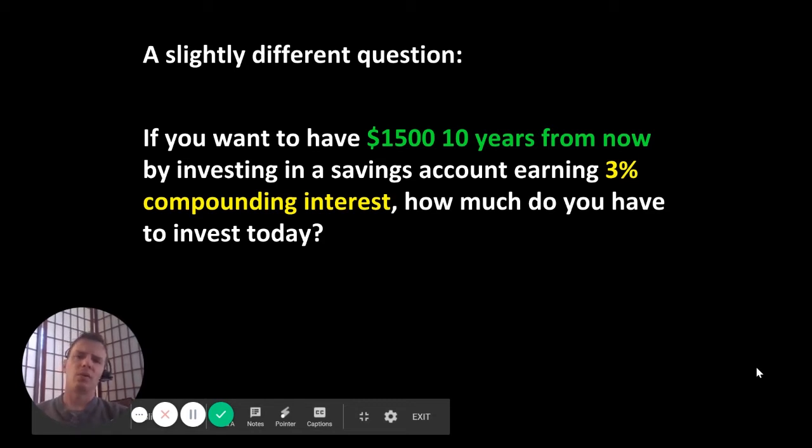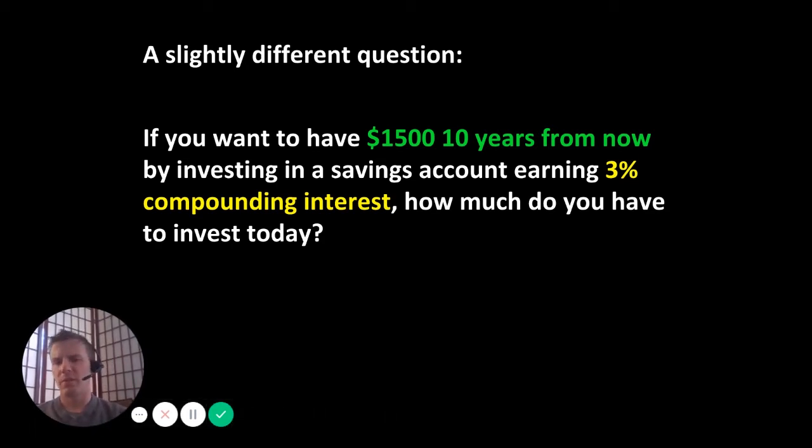Okay, so let's do another similar example, a slightly different question. Let's say we don't know how much money we have today per se, but we know how much money we want to end up with 10 years from now. So there are lots of questions that might be applicable to this type of thinking.